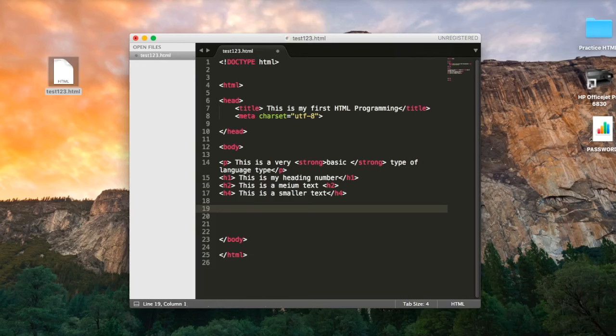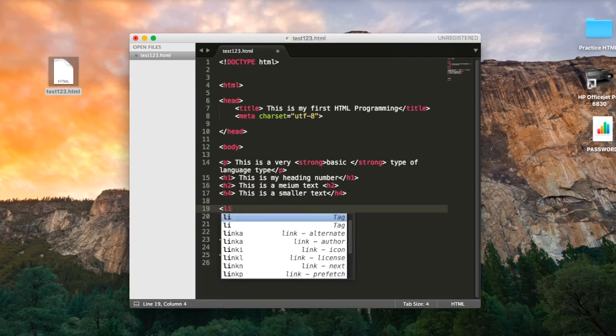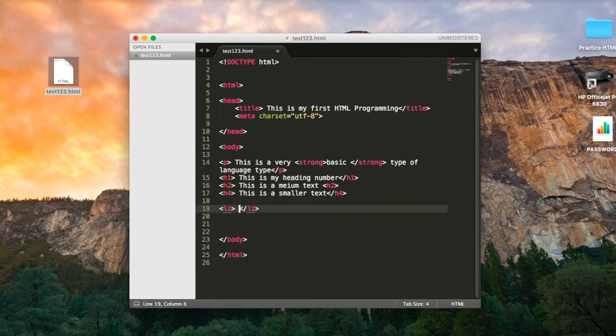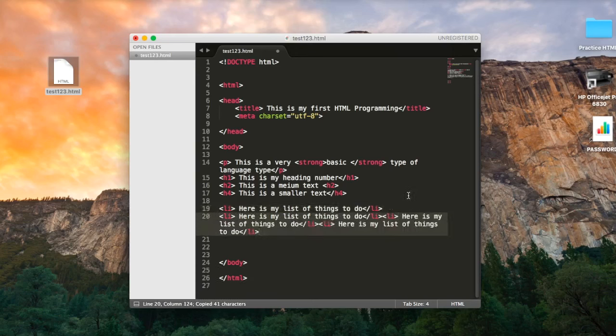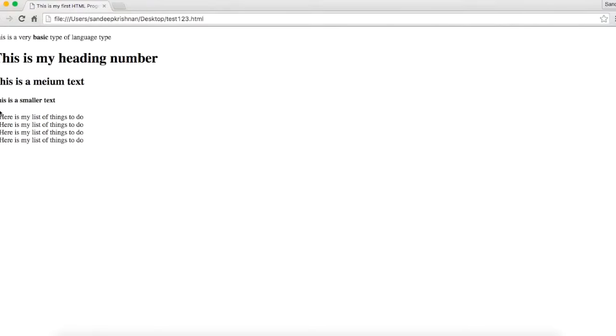Okay, and let's also try to play around with lists. So let's type a list tag and say, here is my list of things to do. What this would do is show the same heading in a list format. So I'm going to copy this and paste it, make it indented in the right way, save this, and now watch the list.